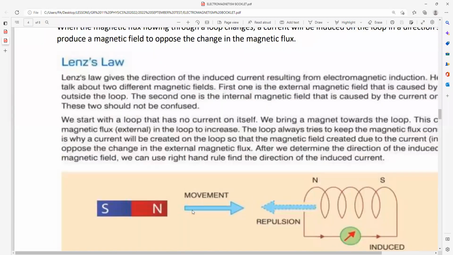Let's continue. Yes, coming closer, and then do you remember? We explained already in our question. When it is coming closer, as you see, they are having repulsion. Repulsion means they are having the same polarity, N, N. This side is N. But you will not have it like this. You will have it with a metal inside like this, and then you are gonna make sure which one is front, which face you see, which one is behind, and it's gonna be clear. It's gonna be much easier for you. So when it's coming closer, repulsion, they have the same polarity, as you see, N, N.